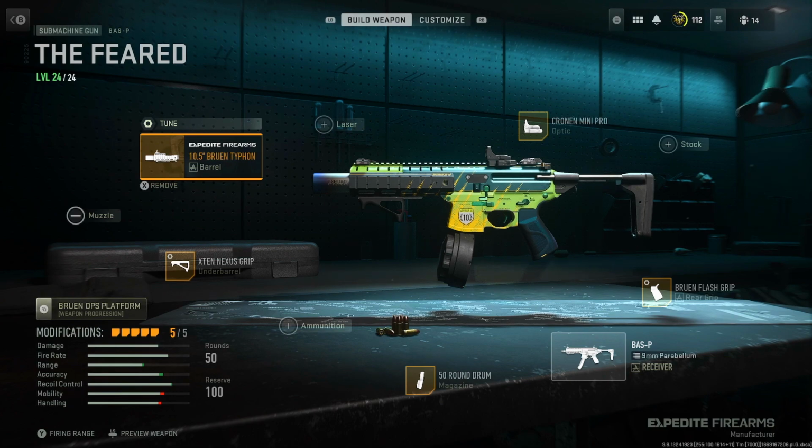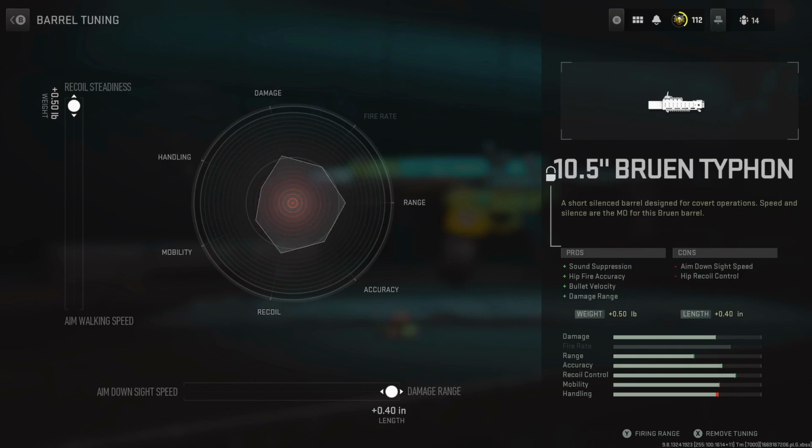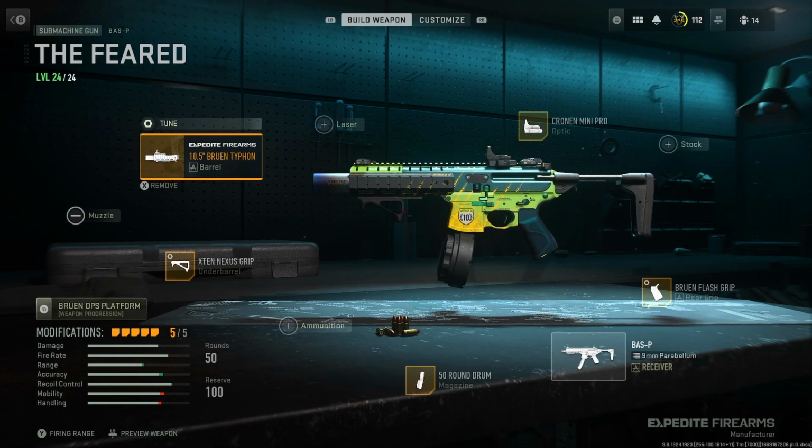One of the things that is different, I kept the barrel on the Bruin Typhon. I left that barrel on with the Expedite Arms variant. The tune, though, is recoil steadiness, damage range. I didn't really go for that long barrel. It was more of an SMG with this, I'm not going to lie. You saw in the gameplay, I was moving kind of fast.